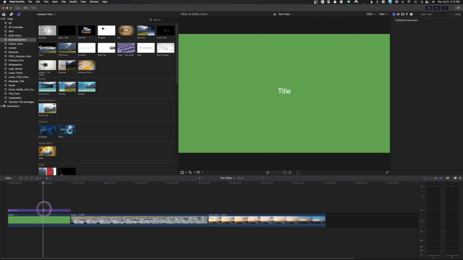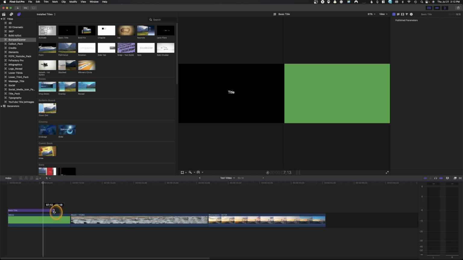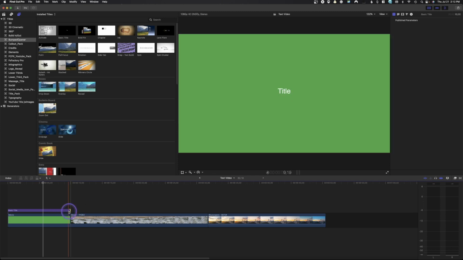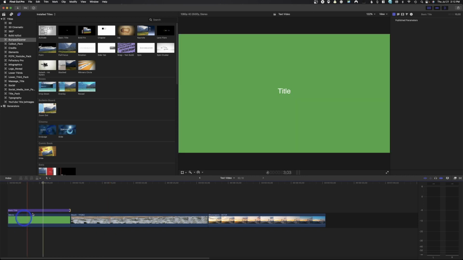We'll click and then we'll click on this and we're going to be good to go. If you want to change the duration, you just click and drag back or forth to wherever you want. In this case, we're just going to leave it the same amount as the solid below it. So once again, we'll click on that and we have our title right here. If we want to change what the title says, we click on it.